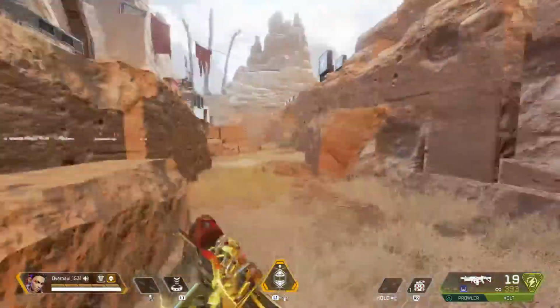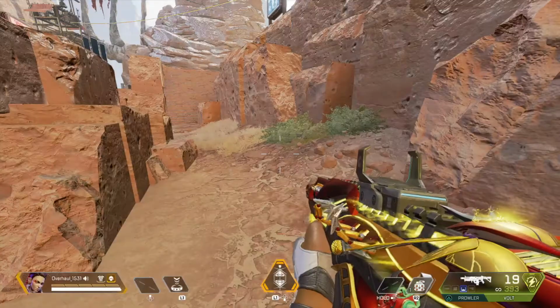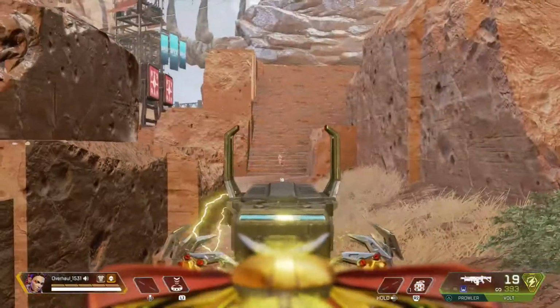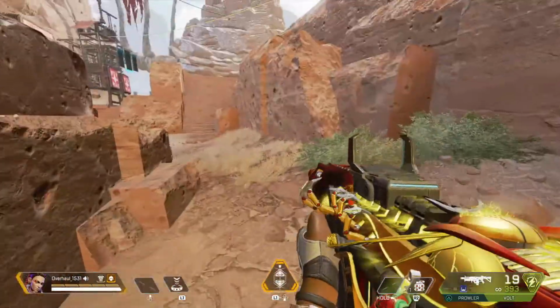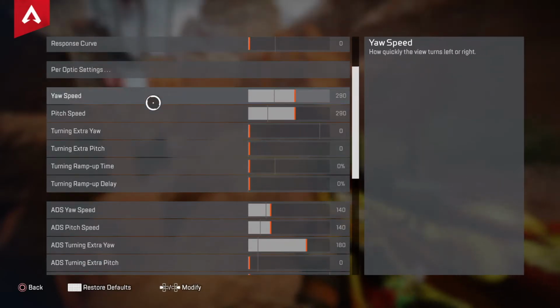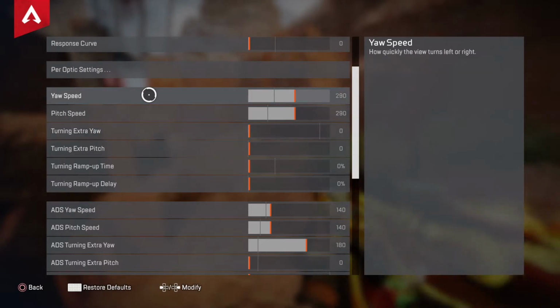You have better movement when you have them really high, which normal settings do not allow you to do. If you put them on high, you'll have high ADS and high. With the ALC settings, it allows you to have high movement when you're not aiming.